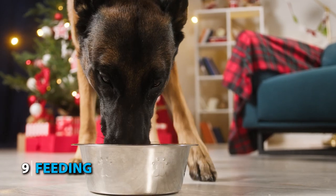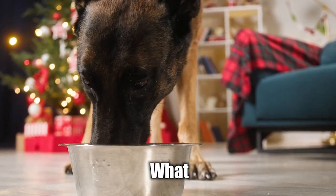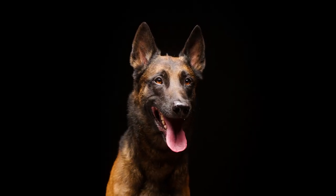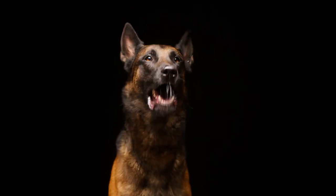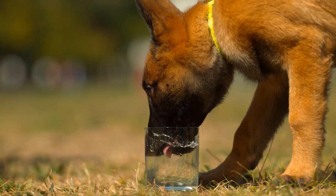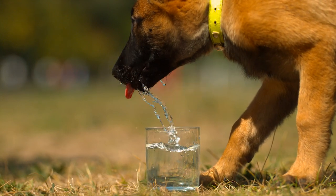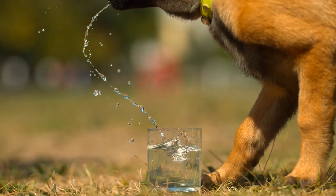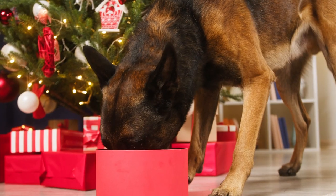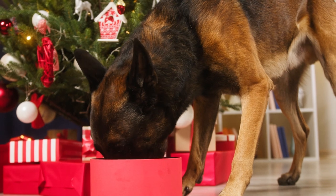Number 9: Feeding. When it comes to feeding a Belgian Malinois, you don't have to worry much about how, what, and when to feed them. They usually do pretty well on high-quality dog food, whether commercially manufactured or home-prepared with veterinarian supervision and approval. Any diet should be appropriate to your puppy, adult, or senior Malinois. Some dogs are prone to getting overweight, so it's important to watch your dog's calorie consumption and weight level. Treats can be an important aid in training, but giving too many can cause obesity.